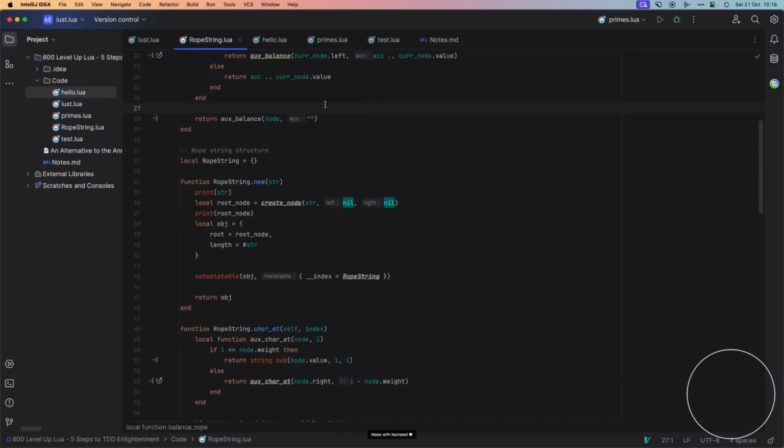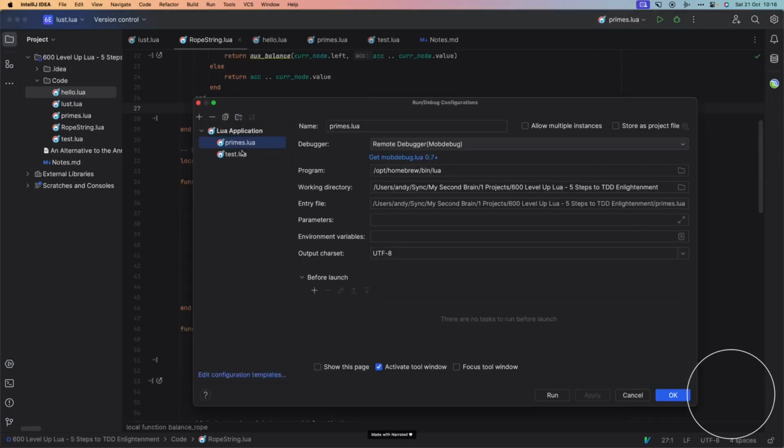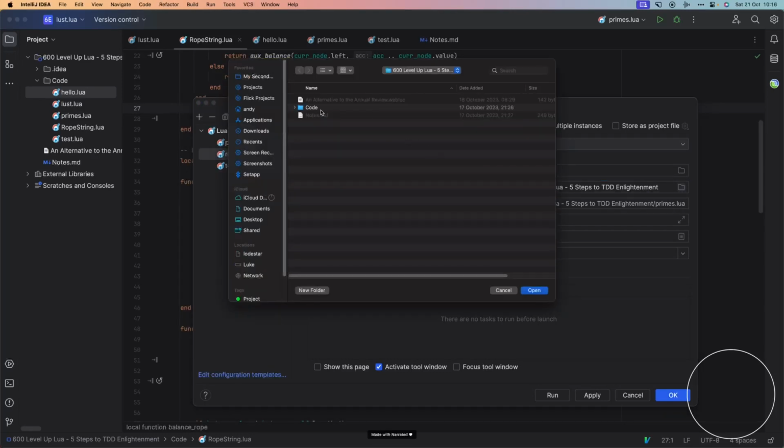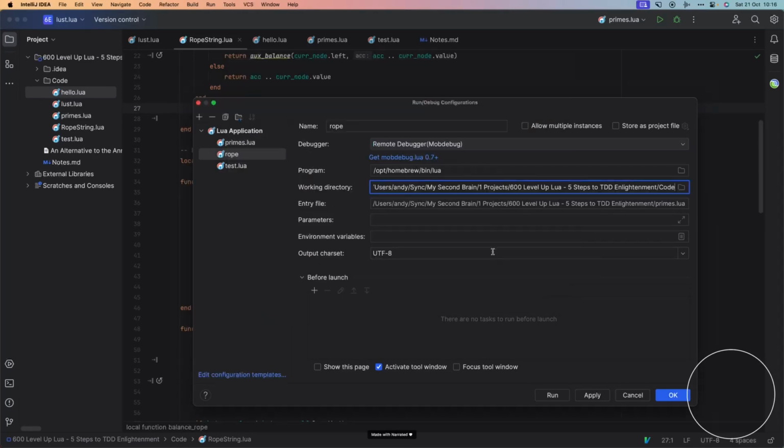So what we can do is, if I set up a debugger facility here, I can probably set up a new test. Let's do it, rope. Okay. Need to set the working directory.